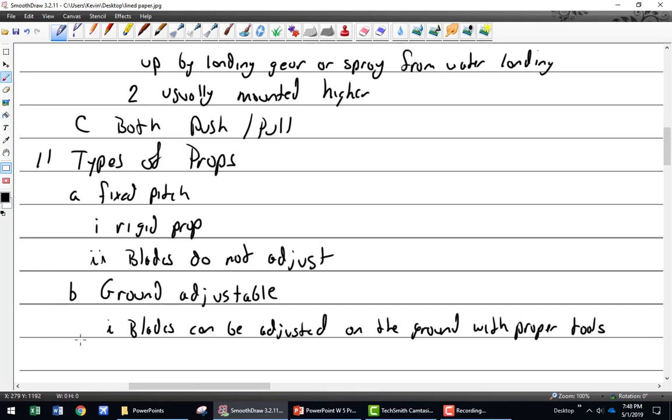Why would I want to adjust the blades anyway on the ground? What's that? For different altitudes. Different altitudes. So let's say I have a customer that says, hey, normally I just fly up and down the valley, but this time I'm going to be spending a week out on a runway that's very short. So I need a significant climb prop. I need to get up and off this runway rapidly. So would I want to give them a higher pitch or a lower pitch? Lower pitch. Yeah, lower pitch. What's it going to do to airspeed overall? Lower it. Drop it, but better climb prop.